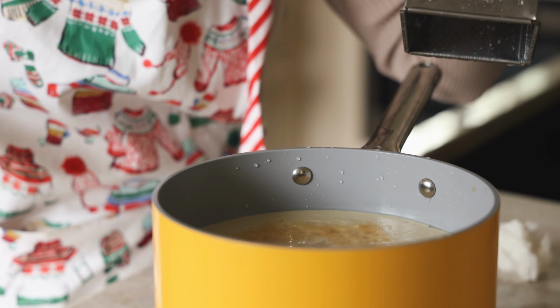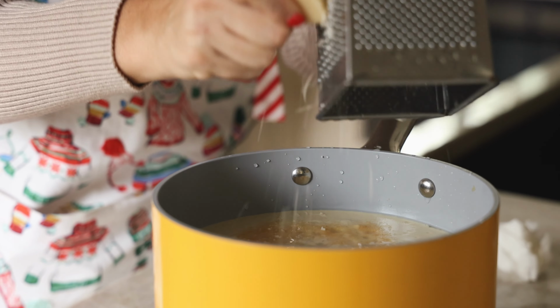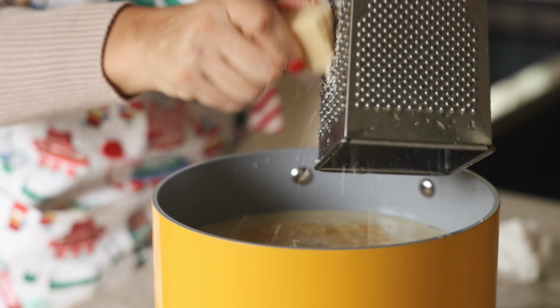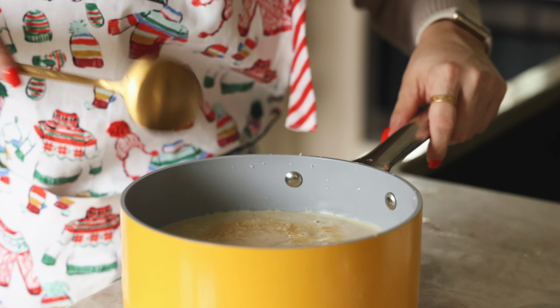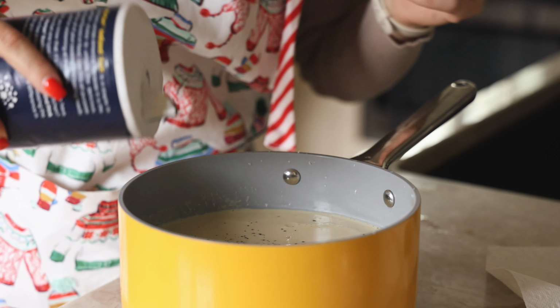I'm gonna grate some more vegan parm into this, even though we have it in the topping too, but we can't ever have enough cheese, can we? Vegan cheese in our case, obviously. So I'm just gonna give this a mix together, then we'll try it again, and then we'll see if we need to add in more of anything. Oh, I wanna add some black pepper in too, so I'll grab that in a second. A little black pepper. I'm gonna do a little more salt and garlic powder too.